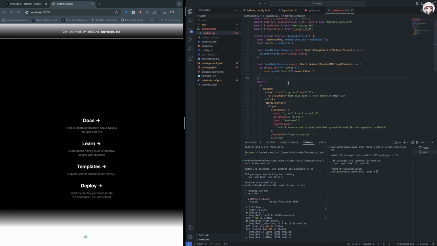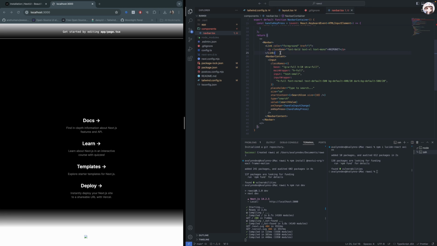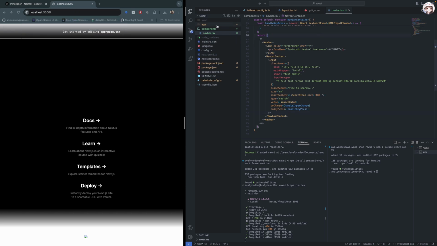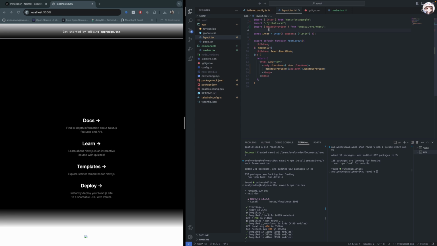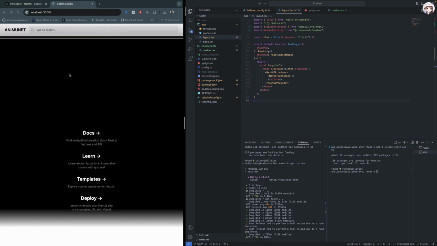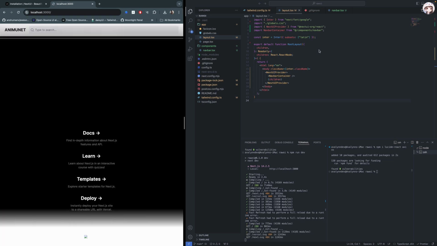This is how the navbar looks. We have the title. Whenever you click the title, it redirects you to the main page, and a search bar. So whenever you enter something into the search bar and click enter, it's going to redirect you to a page /search/ whatever text you have entered. Let us import the navbar file into the layout file. The navbar works perfect.